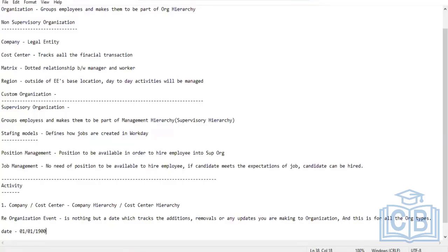After you implement Workday, after 1 year or 2 years, say that company has acquired another company. Then the problem starts. If your company is created with this reorganization event, you should be able to acquire and legally merge all the employees from the other company into this company, because this reorganization is created with 1/1/1900.